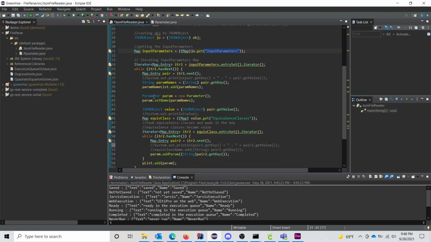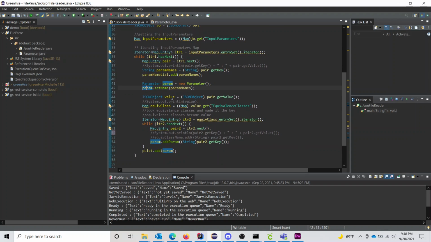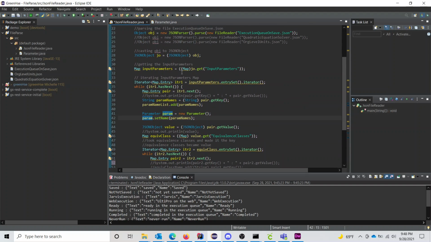And then we create an object of the type parameter, and we use the param names right here to set the name. Then we create another JSON object called value, using our pair from up here. Where is it? Right here.